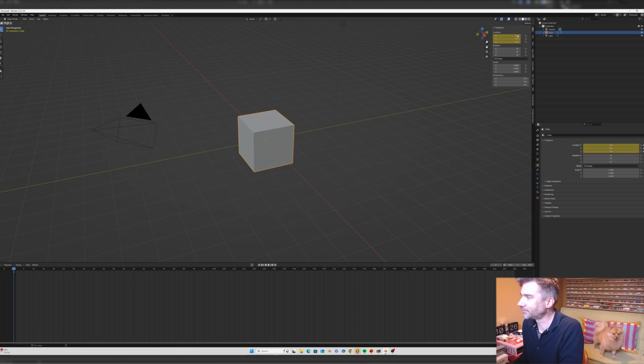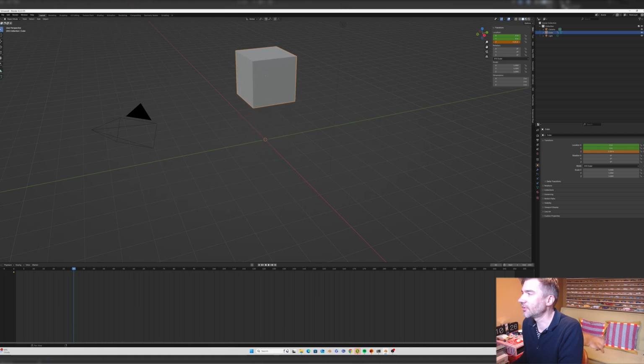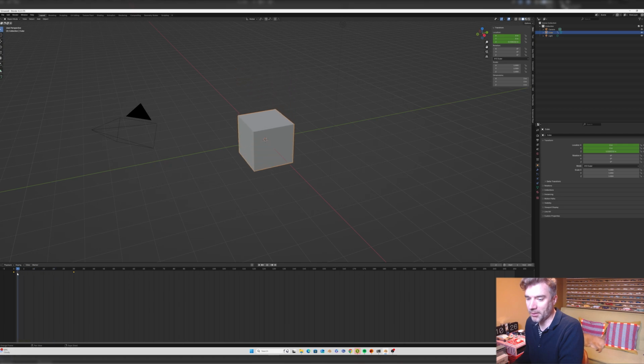So we're going to keep with the keyframe now at frame 0. If we now move the playhead to, let's say, 30, and we move the location up to, let's go for 3, and in fact we can type that in to make sure it's correct, and then hit the I key again, we've set up another point, and Blender now knows how to move between them as we move the playhead back and forth. So let's hit play.